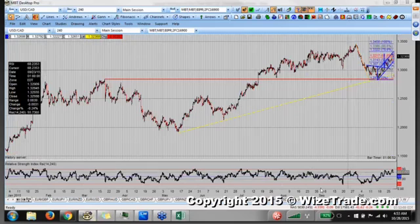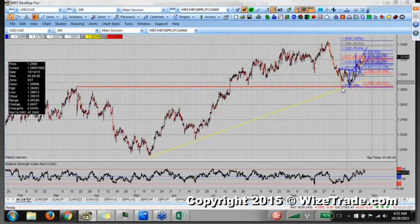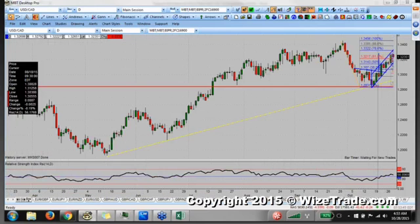So we are still in a big range, even though we're in a very strong upward trend due to this yellow trend line right here that we talked about when we picked it up down there, remember, a week and a half or 2 weeks ago. It's been very technical, very obedient trading wise. It just gets a little tricky once you get up here. Obviously, if the euro dollar breaks through 110, the Fed hiking rates probably will have a negative effect on commodities. We could see the U.S. dollar Canadian rip right through the resistance eventually, over the next couple of days.